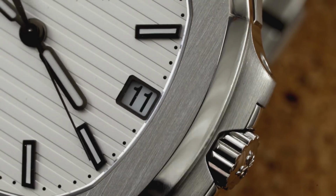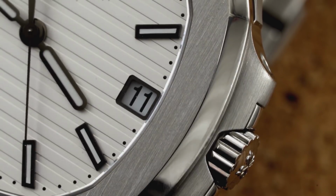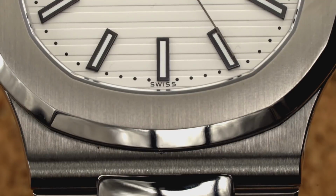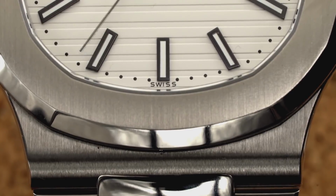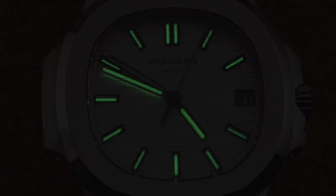Though the Nautilus dial is smaller than that of the Royal Oak, the 5711's date is larger and more readable. The printed dot hashes of the minutes and seconds track exude elegance and avoid the messy business of printing across undulating dial texture. The faceting of the indices' outboard ends traces the arc of the inner bezel. Unlike the Royal Oak, the Nautilus bezel is shaped both externally and internally. Where lume is concerned, Patek offers an abundance that hammers home the outwardly elegant 5711's sports watch street cred. This one doesn't glow, it blazes.